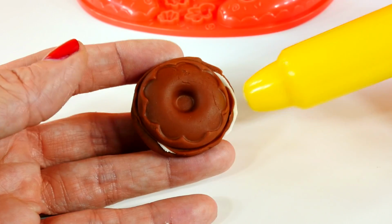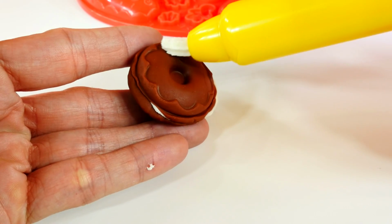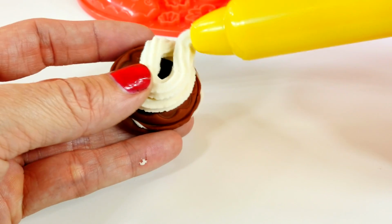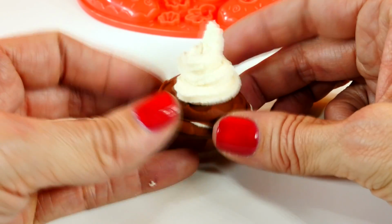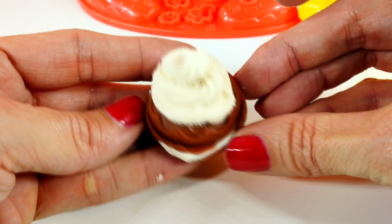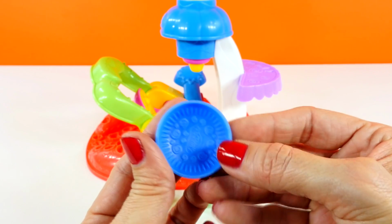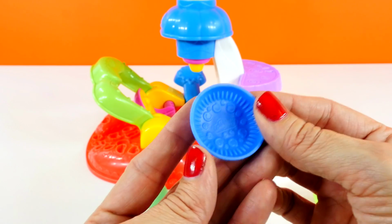Okay, so I took the extruder out, and I know I have plenty of white Play-Doh Plus in there. And I'm going to frost the outer part of my cookie like that. That looks delicious, doesn't it? Yummy. This is the second cookie mold that we're gonna use. And that has a lot of detail on that, so that'll be pretty cool.